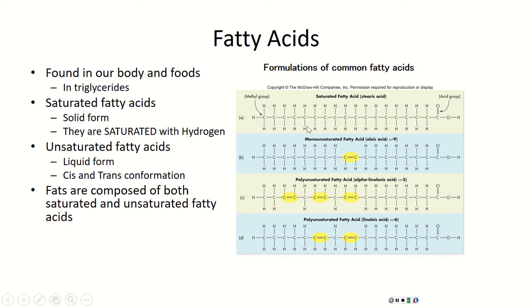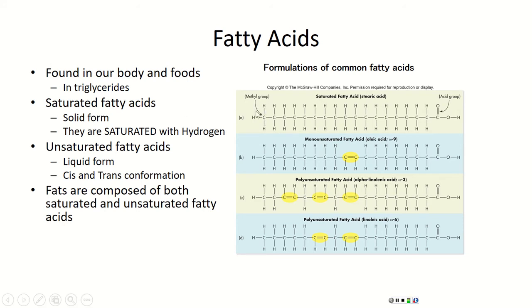For this class, I'm not really interested in memorizing things like carbons and hydrogens and where they're located. I do think you should know alpha versus omega, and I'll give you some examples of that in a few minutes. But back to our conversation here — this is called a saturated fatty acid because after the acid group, it's saturated with hydrogens. A carbon at any time can have four different atoms that it can bind with as long as they're single bonds. For example, this carbon is binding with four other atoms.